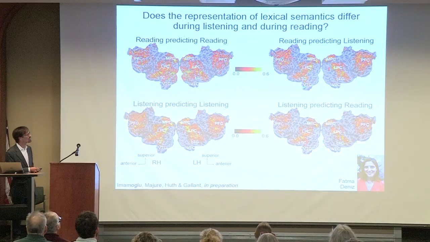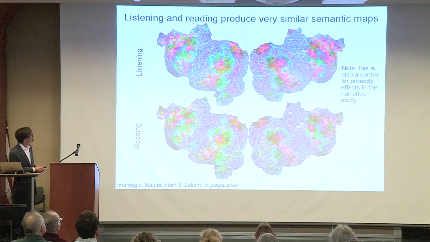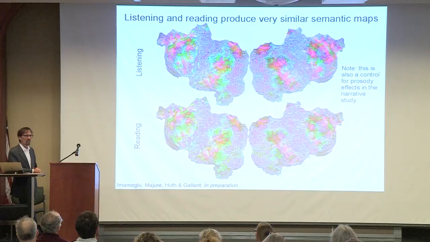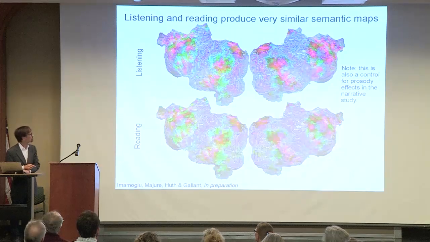That might suggest that this semantic information is immune to whether it comes in through reading or listening. And that would be true. These are the two semantic maps. This is a semantic map for listening. This is the semantic map for reading. You can see that these maps are almost indistinguishable from one another. You can't tell the difference between the representation of the meaning of a story, whether it came in through listening or reading. So these maps are not maps of spoken speech. They're maps of the meaning of language that are apart from whether it was spoken or read.